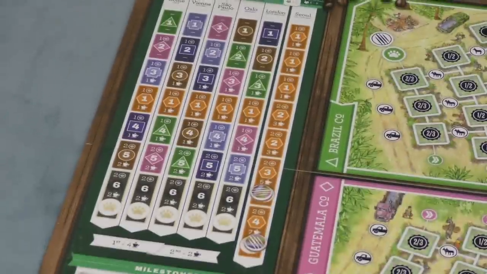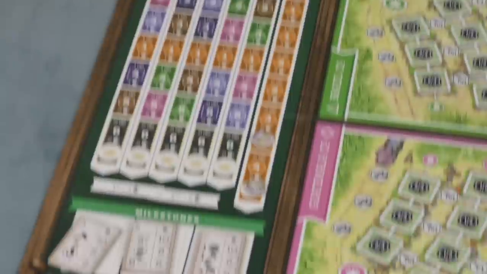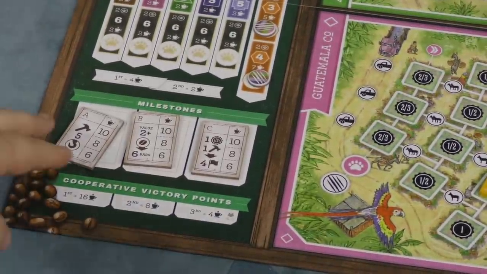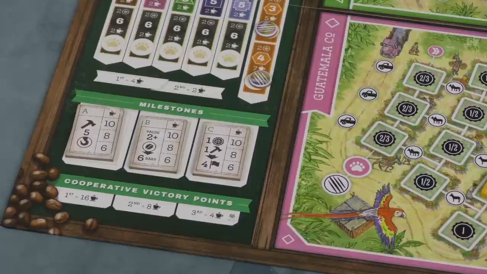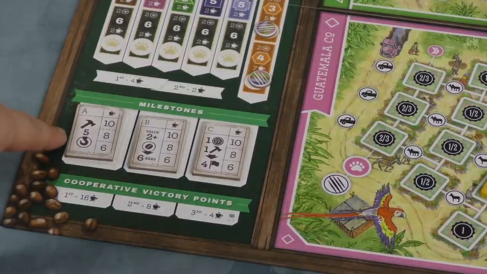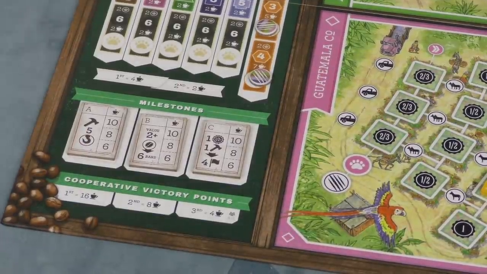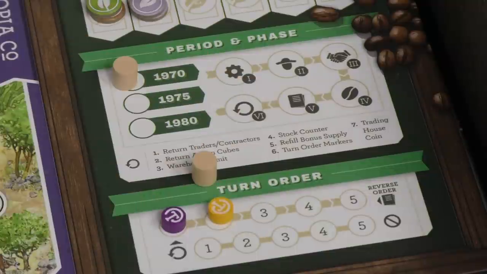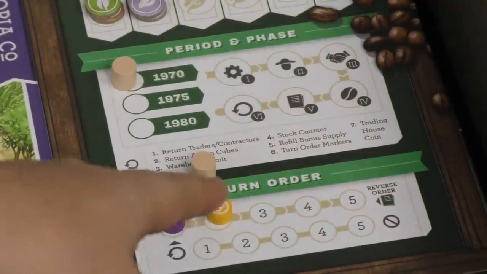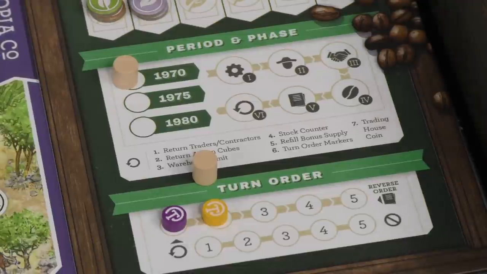And then there's coffee bars over here. There's another place you can sell coffee. It gives you fewer victory points, but it's easy and simple. And then there are milestones down here. These are put out randomly at the beginning of the game, and the first person to do whatever it says on it gets points. So for example, the first person to build 5 warehouses will get 10 points, second 8 points, etc. The game takes place over 3 years. This shows the different phases that happen in each year. You'll keep track of turn order. I'm not showing a 2-player game here, but there would be a token from each player on that disc.